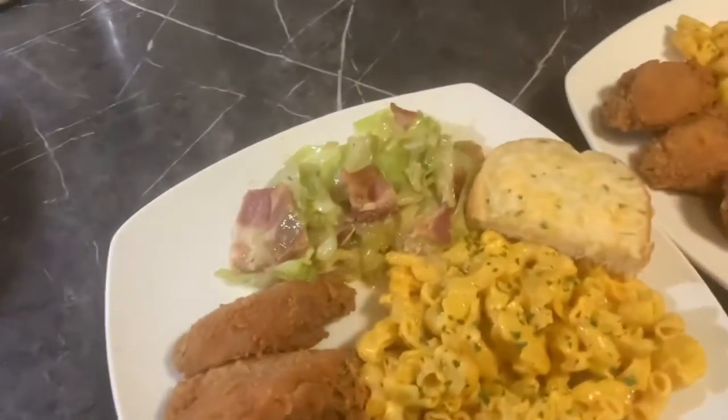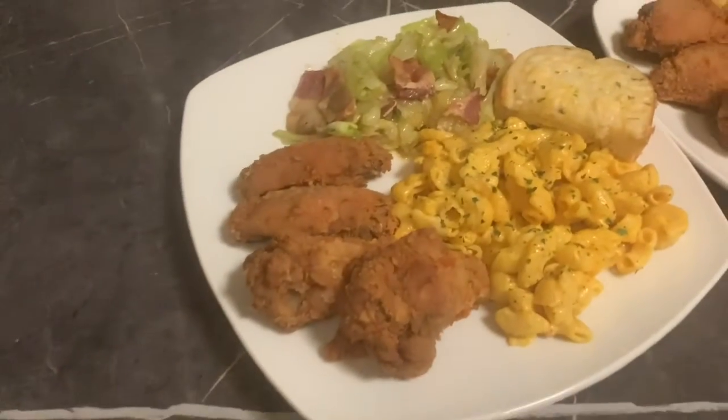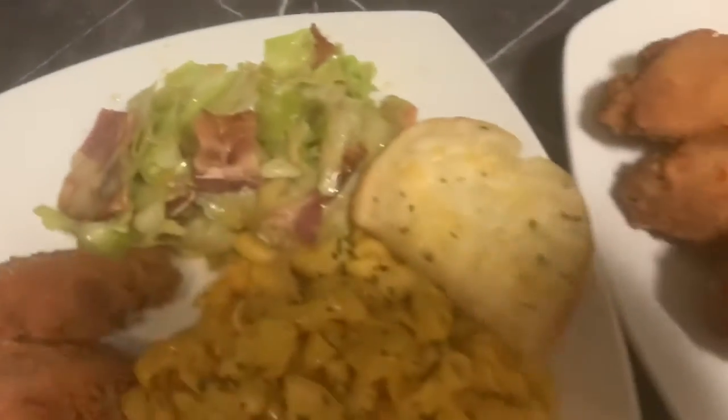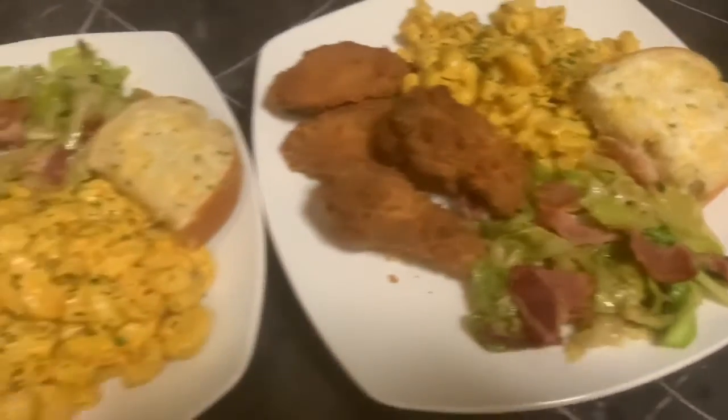Okay, you guys, so this is the finished product. We have our chicken, macaroni and cheese, our cabbage, and our garlic bread.